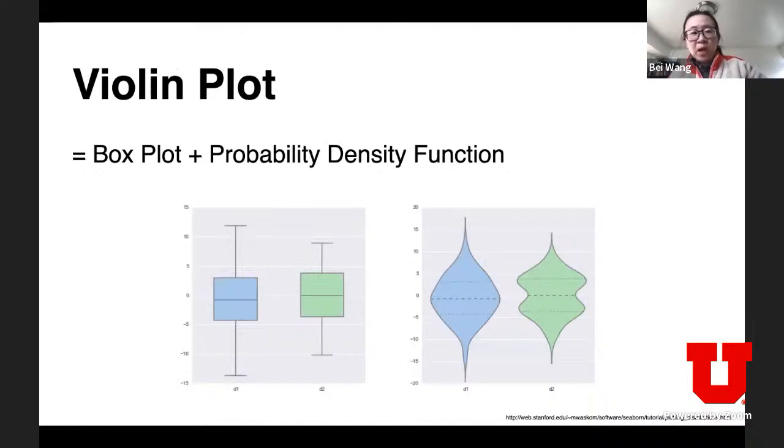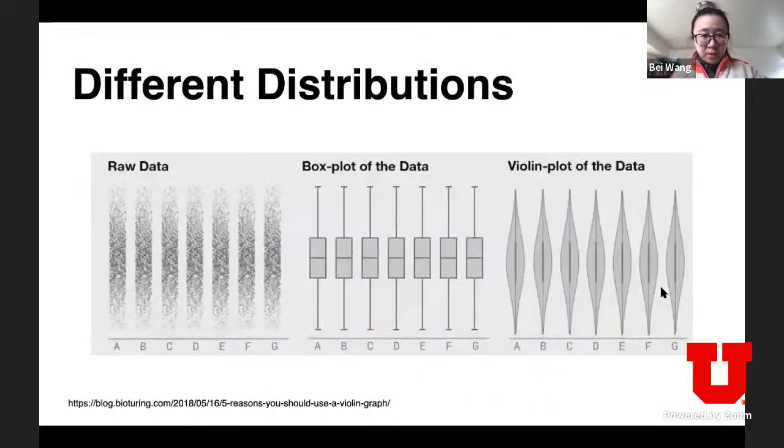The better one compared to the box plot is what we have also seen that we are capable of creating, called the violin plot. On the left-hand side is the box plot look, and on the right is the violin plot look. The idea is that we build on top of the box plot. Again, the dotted line in the violin plot still corresponds to the median, but it also takes into consideration the probability density function of the underlying data points. So this is a comparison between box plot and violin plot of the data set.